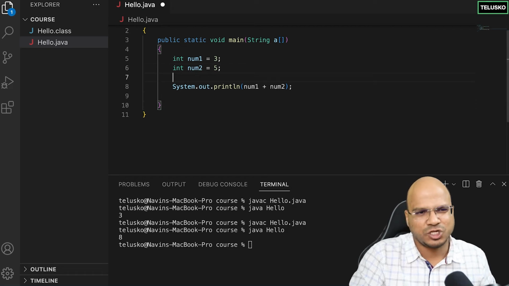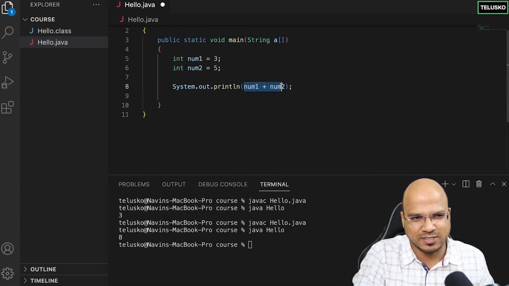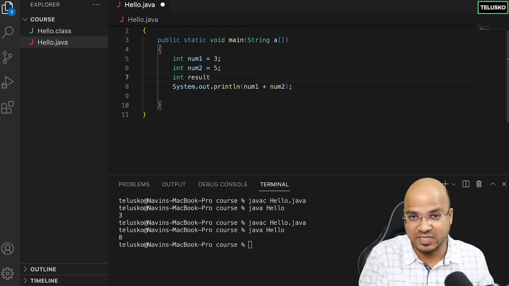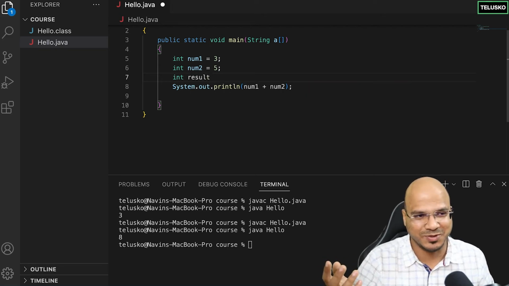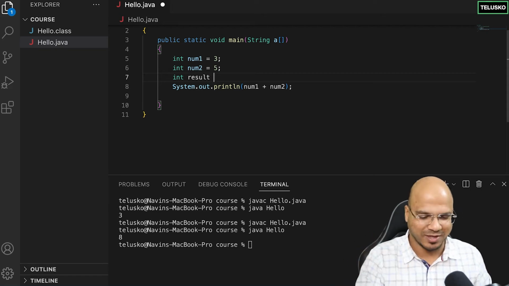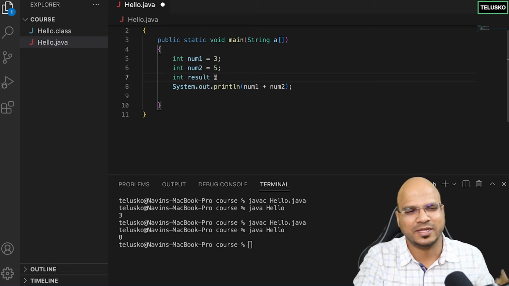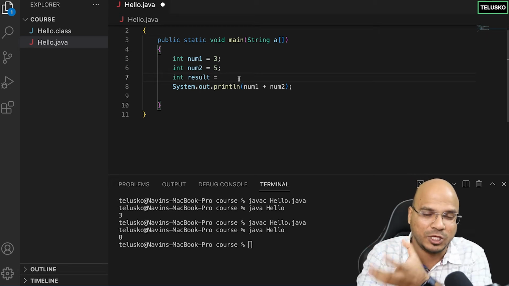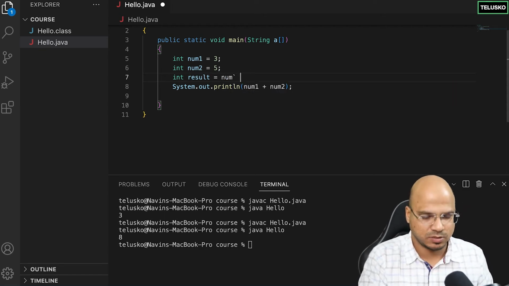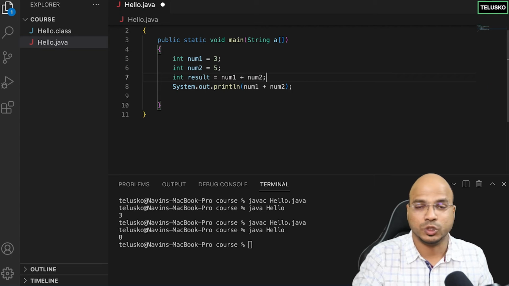You know what? Adding it inside this is not a good practice. What you can do is create another variable called result. And that's right, variables are free to use. Of course, behind the scenes it is consuming memory, but it's working, right? It's free as of now. But later on we'll focus on how you can make your code more efficient so that it will use less space. At this point it works, so we can say num1 plus num2. Whatever operation you want to perform, you can do that here.